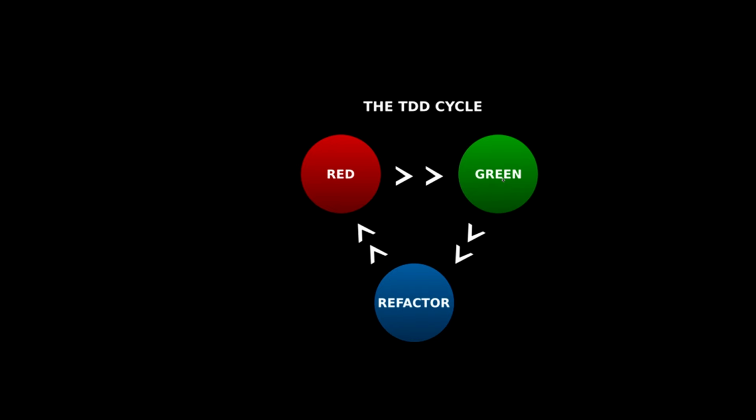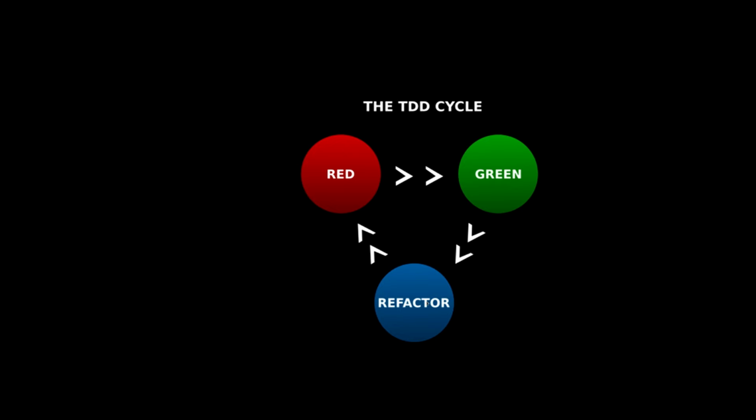And finally, the last step in this cycle, we go from green to refactor. We call this refactor. We don't call this blue, although the color associated with this step is blue. So what is refactor? Well, refactor is just improving the code. In this step, our tests are passing. We don't go into the refactor step until we are green. Being green means that our tests are passing. So refactor is just improving the code, making the code better.